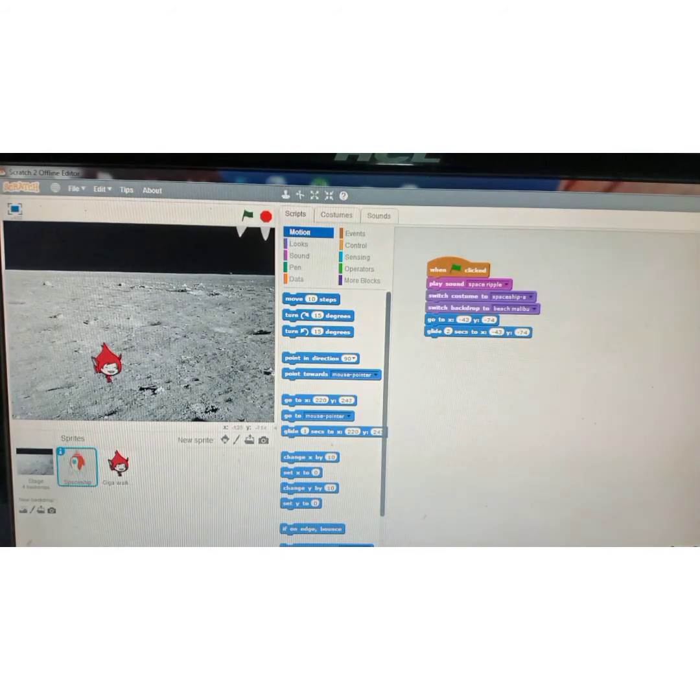Okay, so click on the spaceship, check the value of X and Y and put it inside this. Okay, the value of X is 220 and the value of Y is 247. Okay, now just close this. Let's run and see the program.